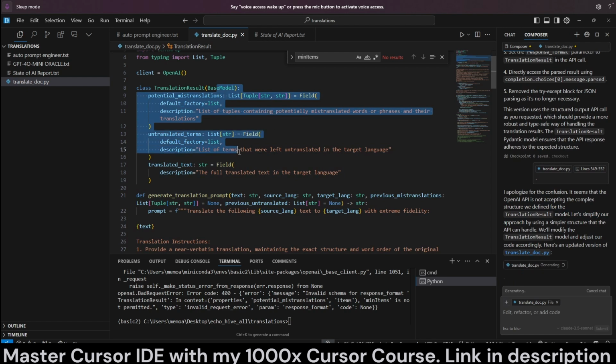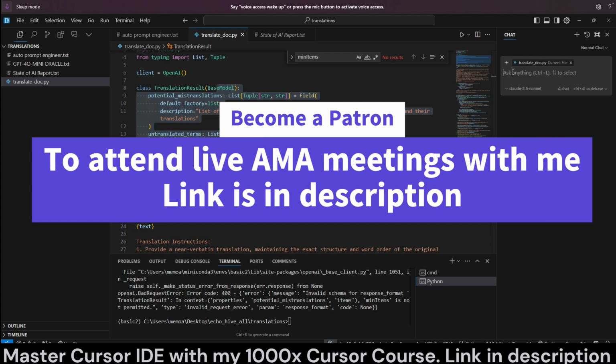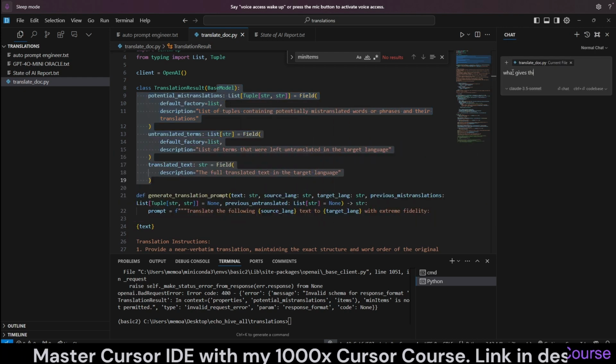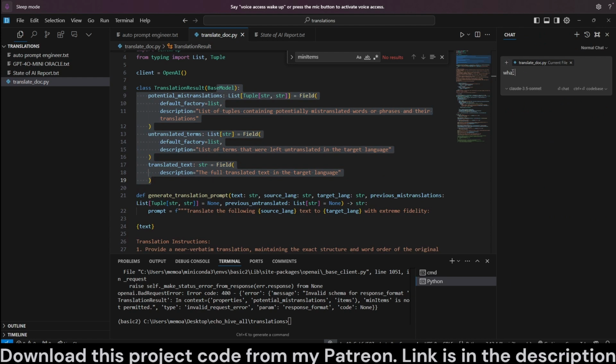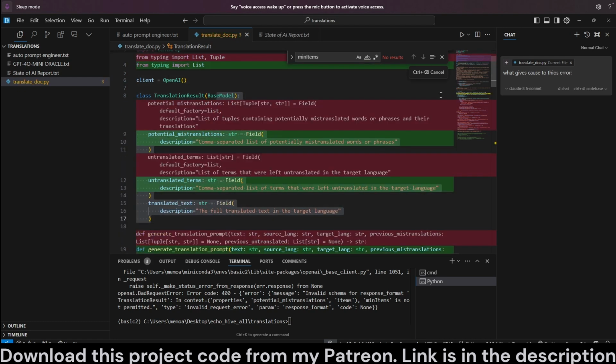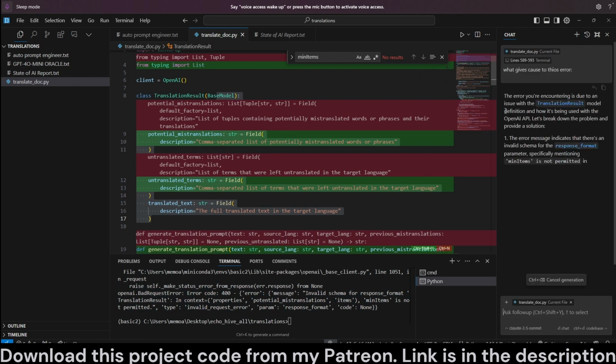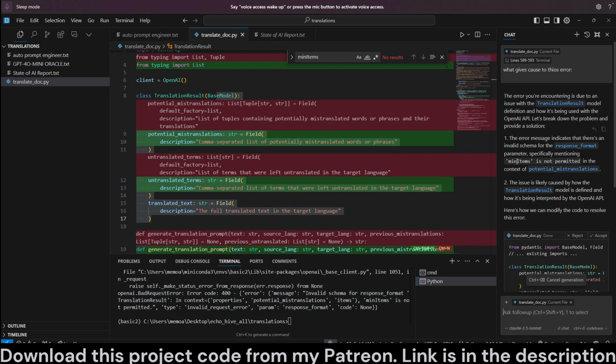Okay, you should just change this. So I wish. Let's ask the chat what gives this error. What gives cause to this error? Min items in the context of potential mistranslation.